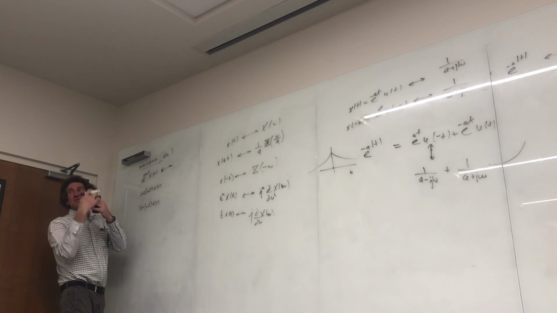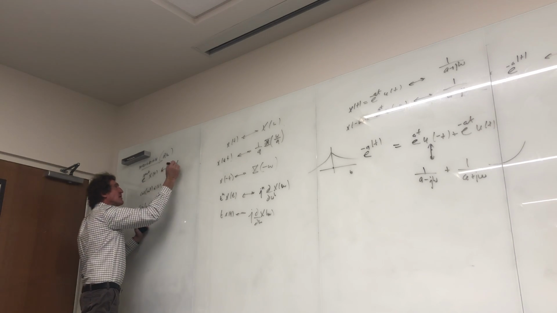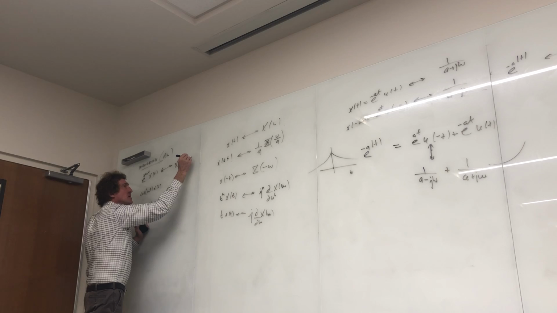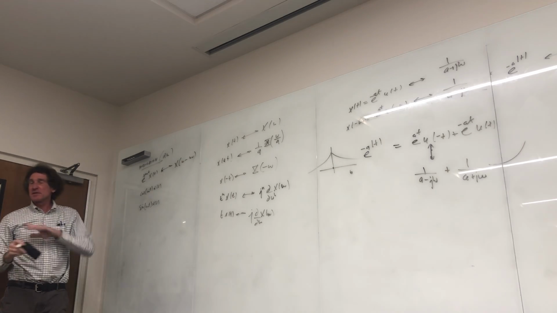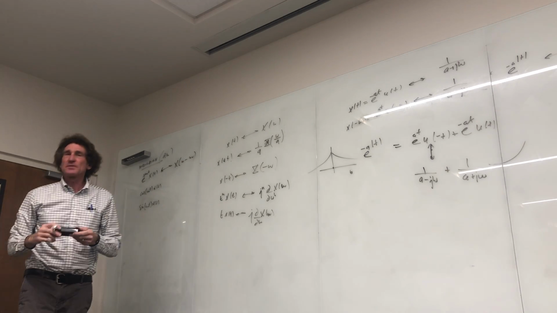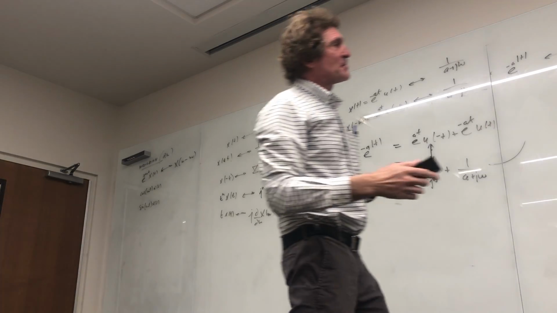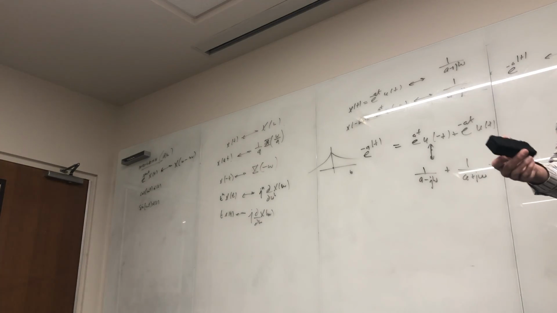All right, now this is just a shift property. The only thing it does is whatever X of omega is, it shifts it out to minus omega naught. It takes the entire functional form. I want to just do one so you all see it, because a lot of times people say, well, that doesn't mean much to me until I see it applied. And I sort of understand that. I'll get rid of this part.